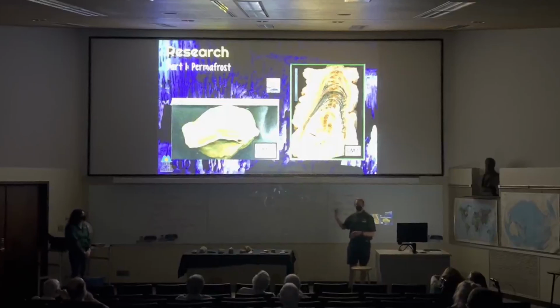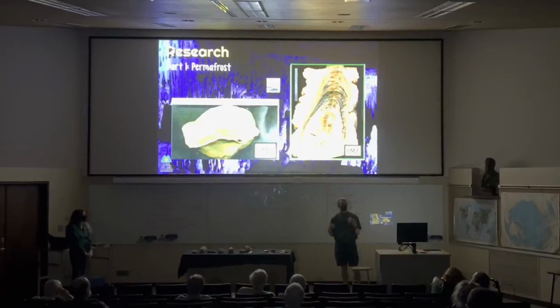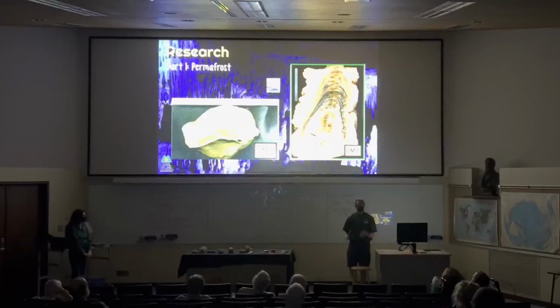And one reason you might want to study them is to learn about past climate. So scientists from UW have been working on these stalagmites and other features. They're really interested in the climate records that are contained within these stones. But we also get a lot of cool information about the cave itself while they're searching for broader clues about the climate in this part of the world. So let me show you a couple things they did.